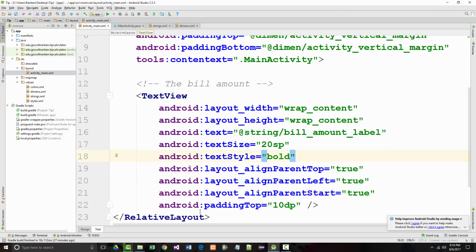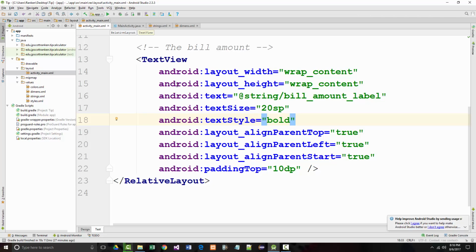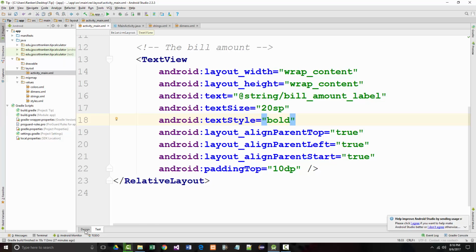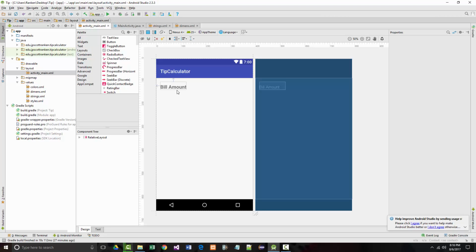All right, so right now, all of our errors are gone. So let's do a file, save all. And let's go back and look at it in design mode. So that's what we put in so far. Looks like a lot of work for that. But again, we've got to put in a total of 10 different widgets. So that is 1/10 of what we want to put in.